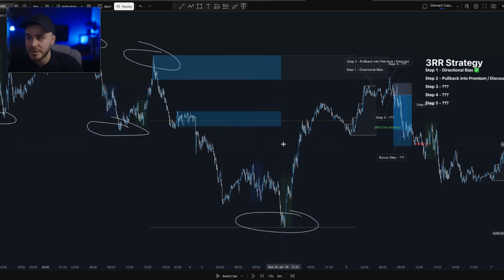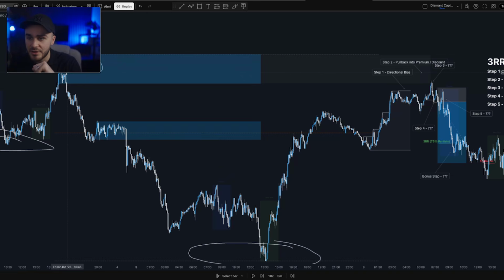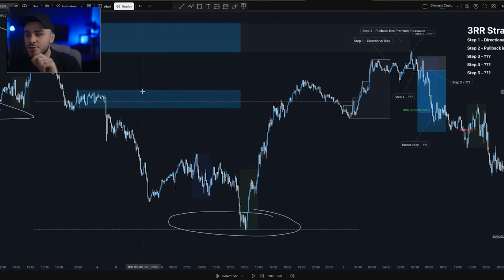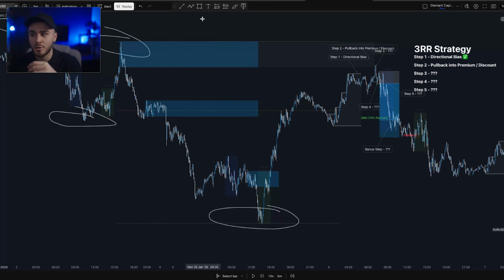And again, in terms of picking our points of interest, essentially what you want to look for is an untouched order block, and you want something that has left a fair value gap straight afterwards as well. As you can see, this is untapped, plus there's a fair value gap straight after. This is untapped, plus there's a fair value gap straight after. And you could even argue, potentially we had one right over here. So which one is going to be our highest probability zone? Of course, it's going to be the one in the most premium zone. So it's going to be this one over here. Now, does it mean that price is always going to retrace back to that particular area? Absolutely not. And this is what leads us on into the next step.